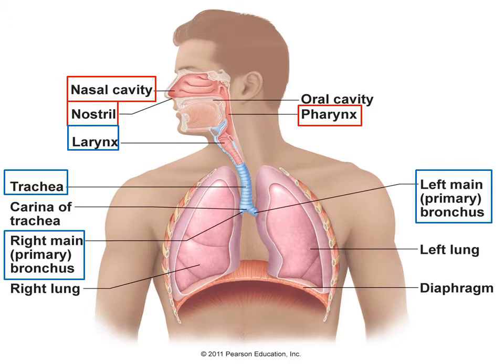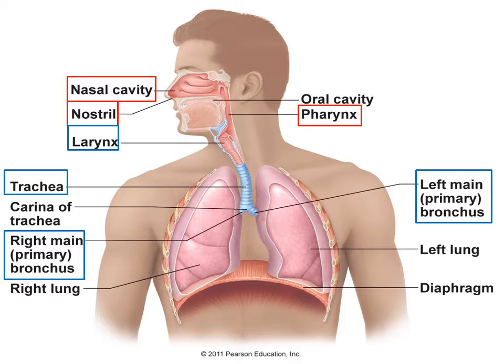In this diagram, you can see that when you inhale, air is going to go in through the nostrils into the nasal cavity, then pass through the pharynx in the back, continuing on down through the larynx, then to the trachea, and then the trachea splits. Right at the split where it divides is called the carina, and you have the right primary bronchial tube and then the left primary or main bronchial tube. After the trachea splits there at the carina, that is where each lung is going to be fed independently.